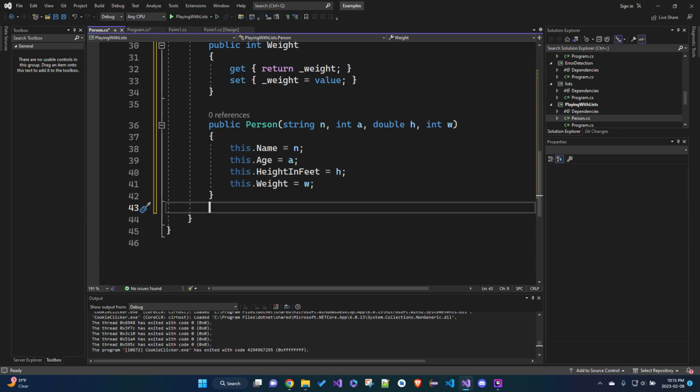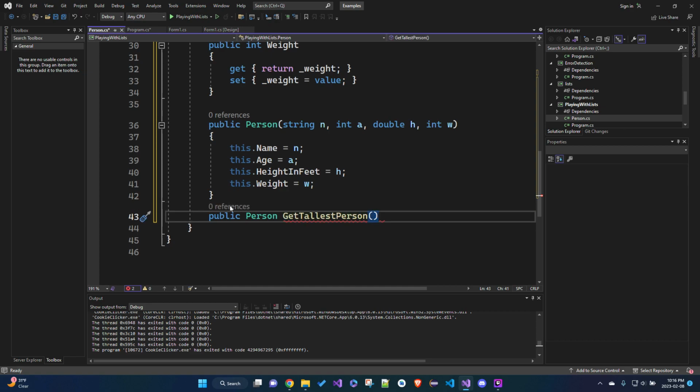So just 1 second. So public person. So we're going to return a person with this class. Get tallest person. Oh, that's actually not going to work.